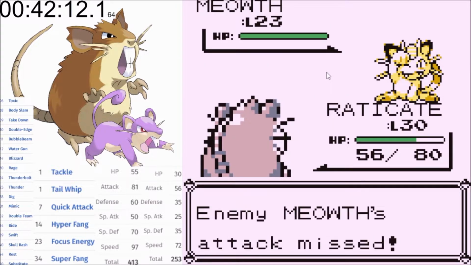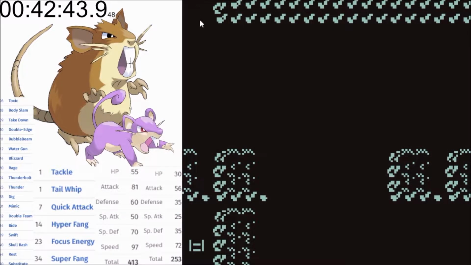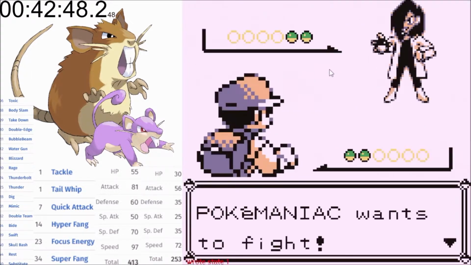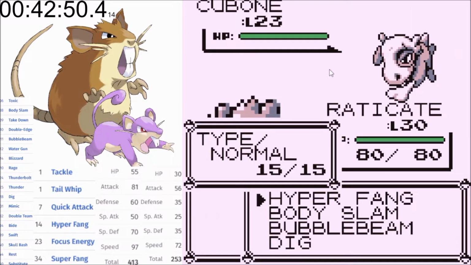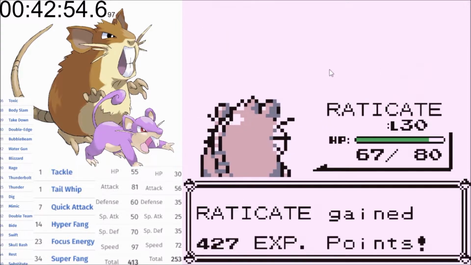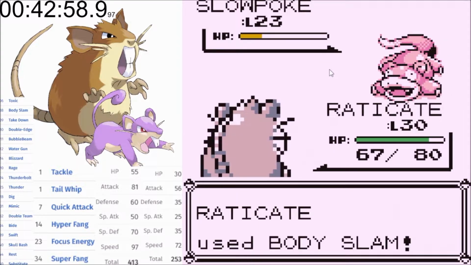With Raticate, I just gotta get off a Bubble Beam. If I get off a Bubble Beam before they attack me, problem solved. I don't have to worry about them. So if you're looking at the time right now, we're at 42 minutes. It's a little bit ahead of Venusaur. I think it's close to Squirtle and Charmander, about around the same time period as them. So that's where we're at right now in this playthrough.